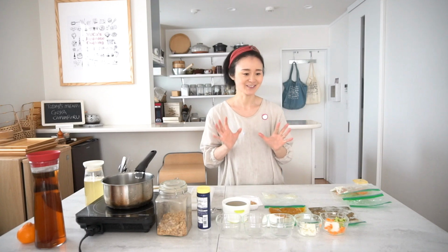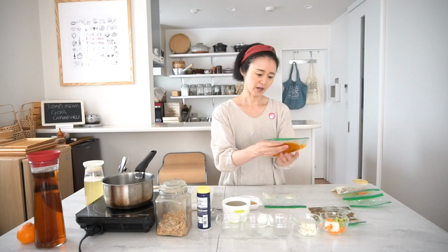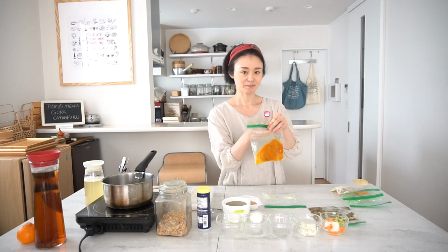To make baby food is like a puzzle. You think about combination, the nutrition and texture and the flavor. So it's really fun. So here's the udon. And for udon, I want to add pumpkin.